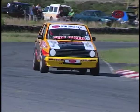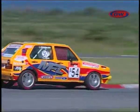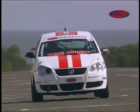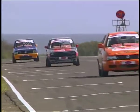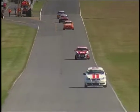He had everything to do there. It all worked into his favour, and as he went to make the move, the car died. He was through there, and it just let him down at the last moment. The spectators also quite stunned here. Voldy Manke's out in front for the first time in a very long time in his Polo. He is loving the fact that he's out in the front. Wants to get this race over with, probably counting the laps down every split second.